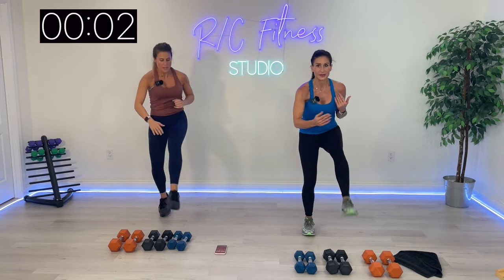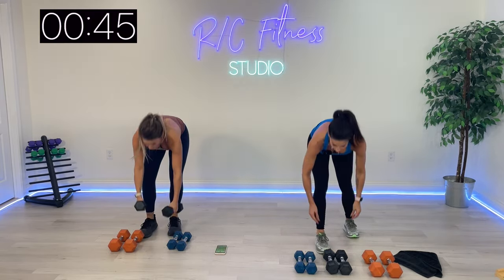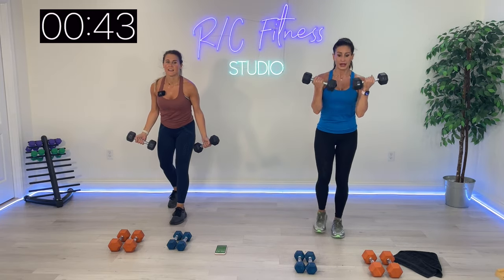We pick up the weight, reverse lunge, drop it down into a bicep curl, bring it up to balance. Here we go. Drop it down. Take it slow.